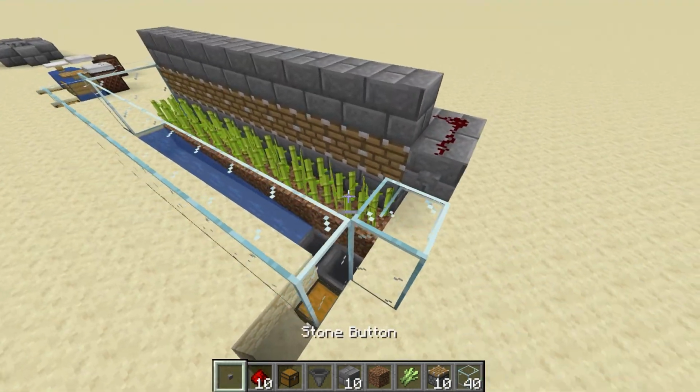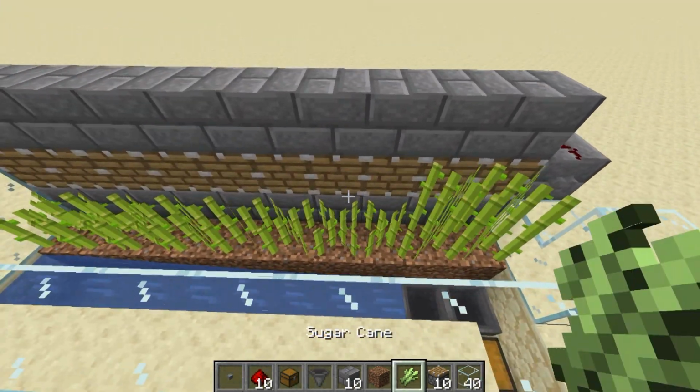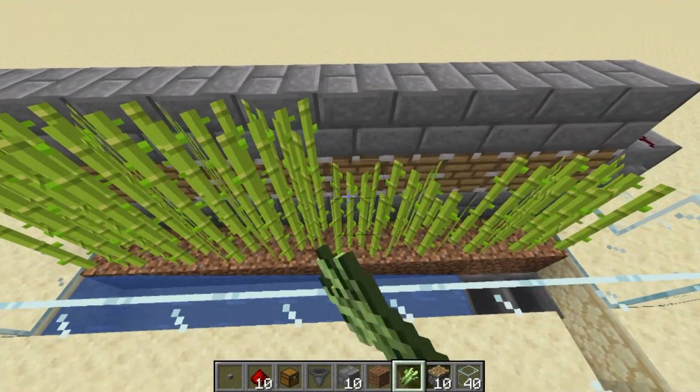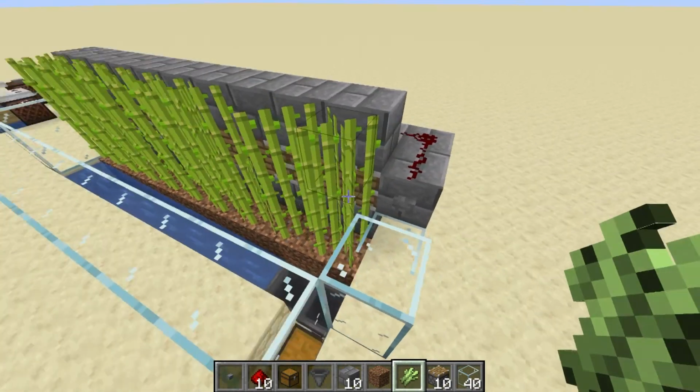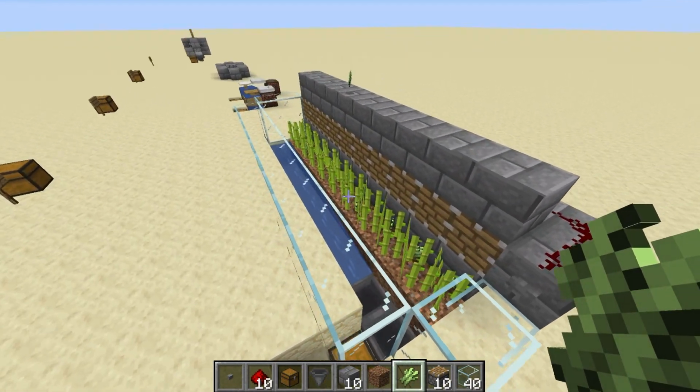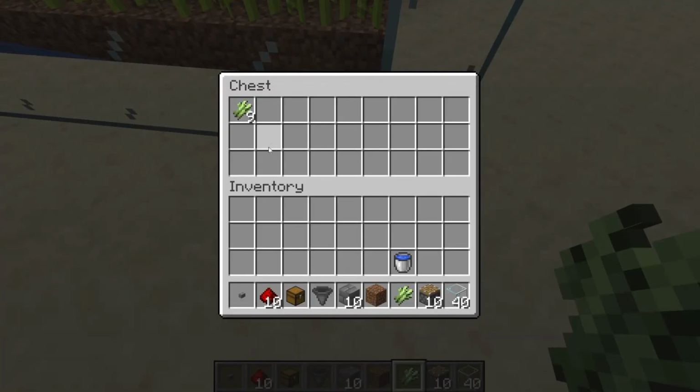What we're going to do is we're actually going to grow this up so you guys can kind of see what this is going to look like here. And then we can actually just push the button. And then it's all going to get sucked into that hopper and then get picked up right here.